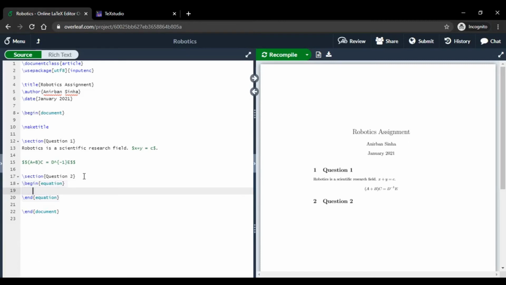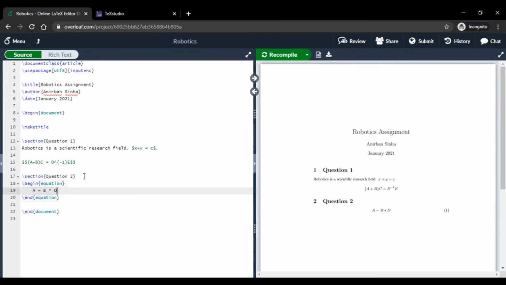And suppose the equation you want to write is A is a matrix. So you want to write A is equal to B times D.